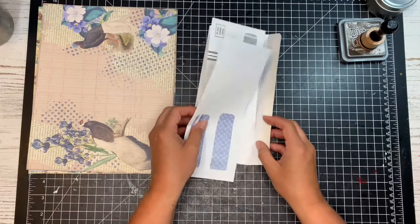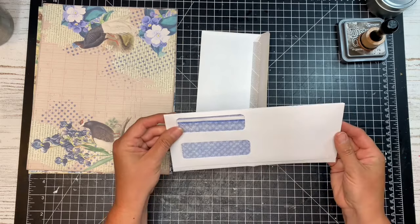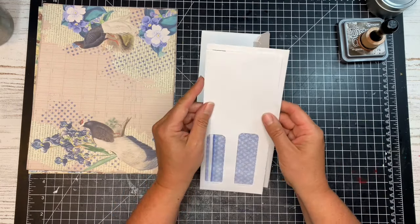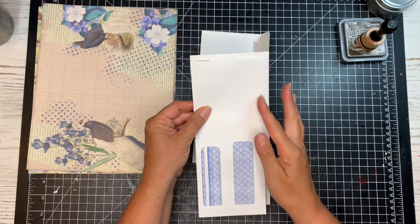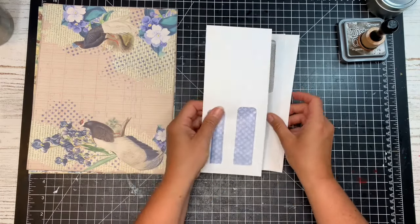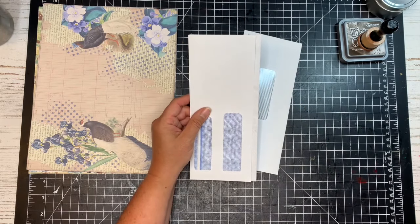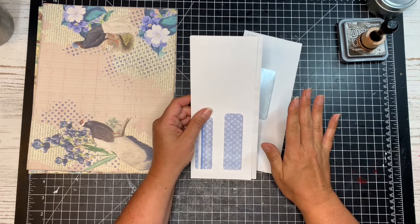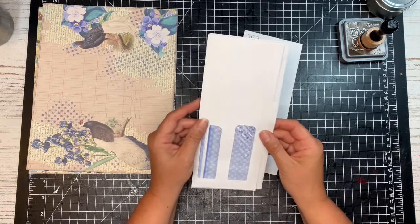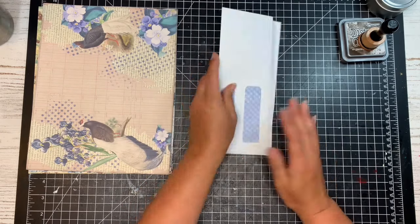And just so you know, the envelopes are a little bit different size. They are the same height, or almost the same height, very close. But in terms of width, I have one that is about a quarter of an inch shorter than the other two. So these two return envelopes are exactly the same size, and then this envelope is a little bit smaller. Now, I think that you could probably do this project with all three being the same size. You would just have to watch your folds to make sure nothing's being creased. But because I have this one that's a little bit shorter, it's going to be easier for me to do that. So I'm going to be using those.